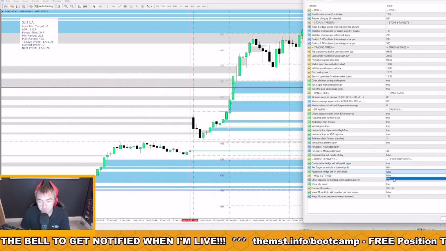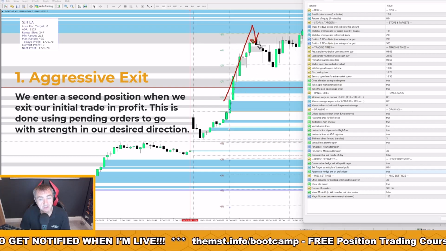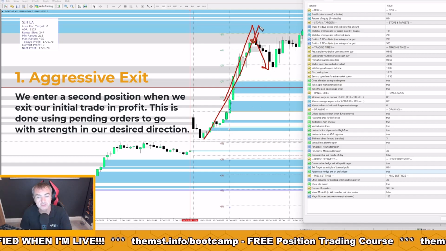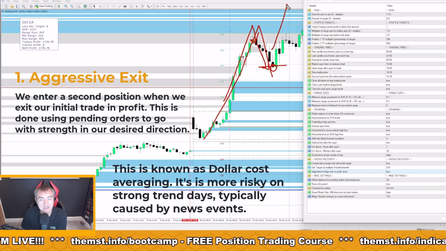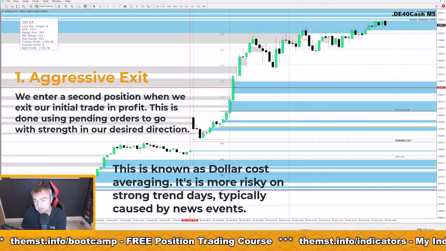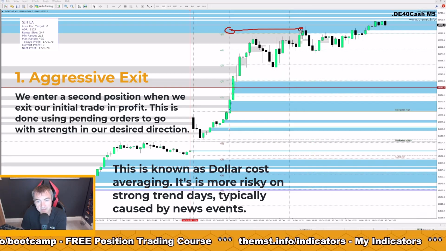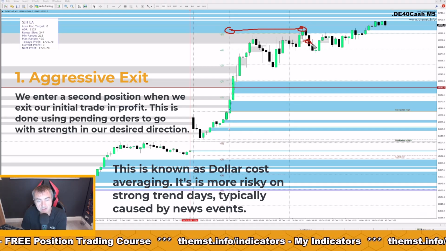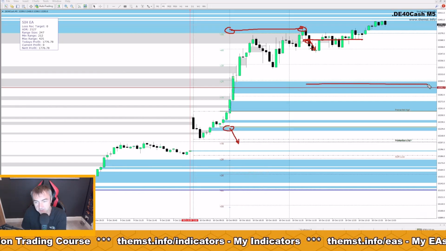Your final one is the aggressive hedge exit, where we get in with another position and we try and make sure that we get out quick on that pullback. So if that was to push and pull back, that would be enough to exit if we're being aggressive. However, the danger of that is if it pushes against you, which it looks like it might be doing today if you had hedged, it's gradually grinding up. So let's say, for example, there's our target. We'd hit that target today. We would have a pending order placed under that candle, which would have triggered. We've gone short there, we've gone short there, so our average is going to be here.